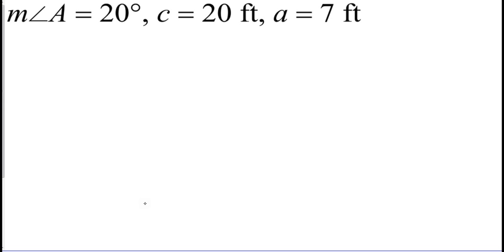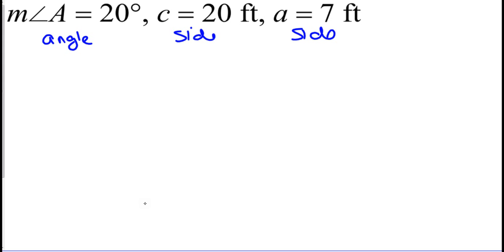So here we go. We are going to do a couple problems. This first one is going to be law of sines. The way I know that it's law of sines is I was given an angle, a side, and a side, and that side that I was given is across from the one angle, and so I know that I have the ambiguous case of law of sines.